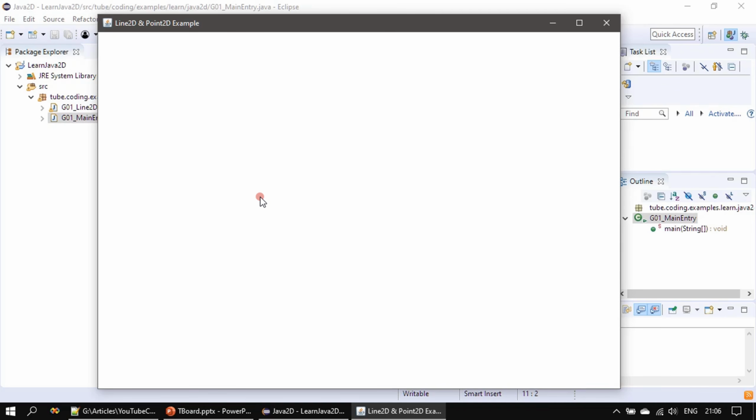And let's draw multiple lines. I'm pressing down the mouse, dragging it and releasing it here. Pressing down, dragging and releasing it.